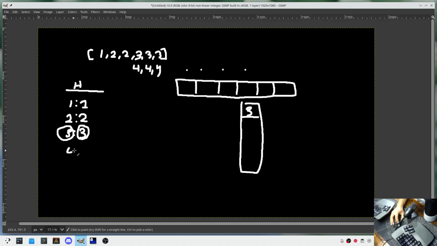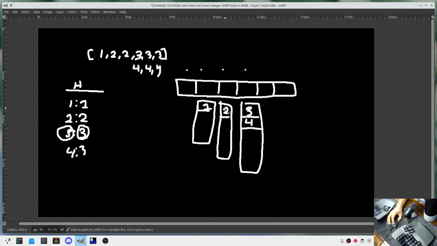So now 4, 3, right? And so we would store 4 here as well. If we were to continue this on, we would store 2 inside this vector, and store 1 inside this vector as well. Okay, that looks good.